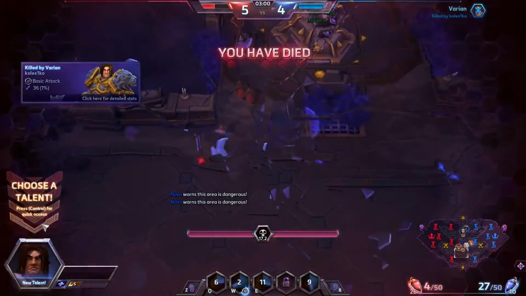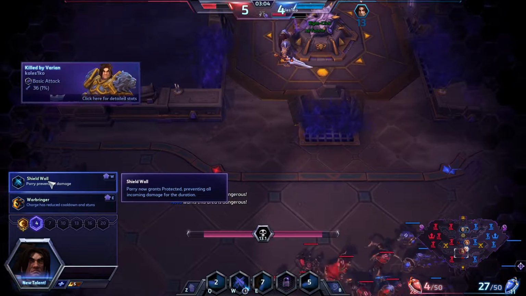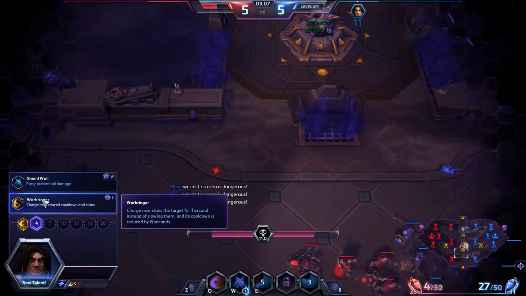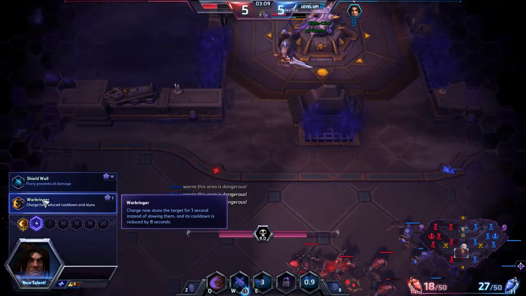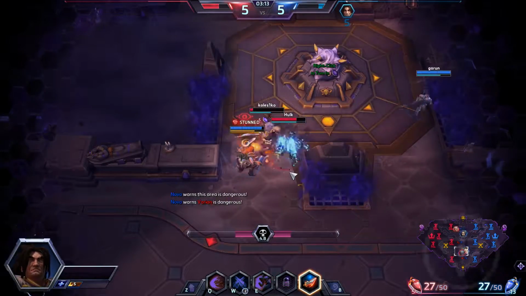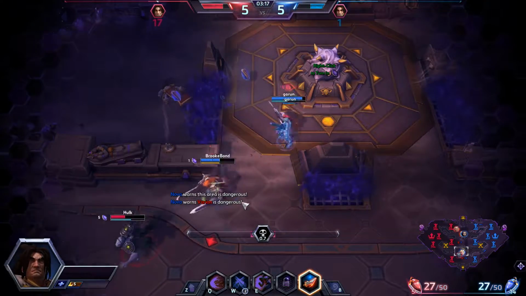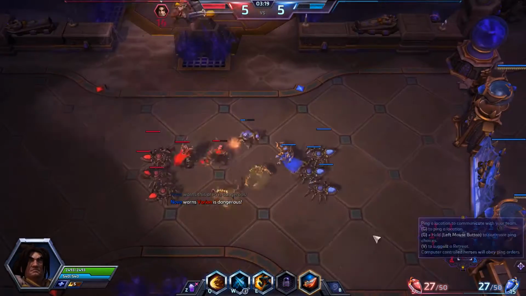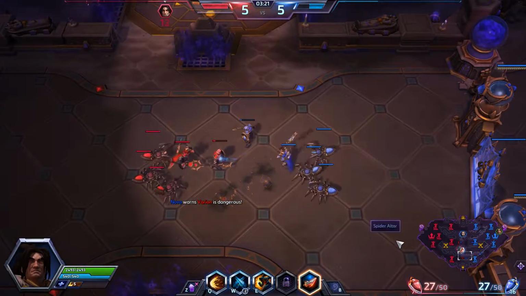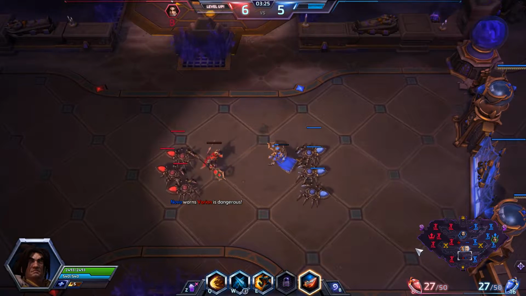Shit! Fuck! Right, what have we got? Parry now grants protection, preventing all incoming damage for a duration. Charge now stuns the target for 1 second instead of slowing them, and cooldowns for 8 seconds. Now we want a bit of parry. Let's go down the bottom again. We got this.